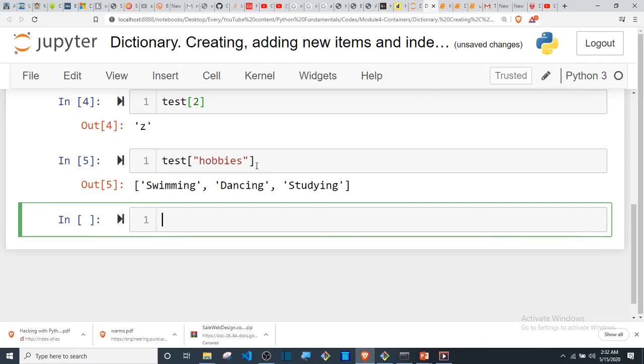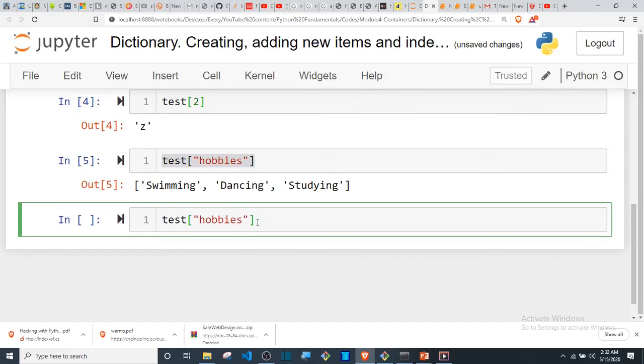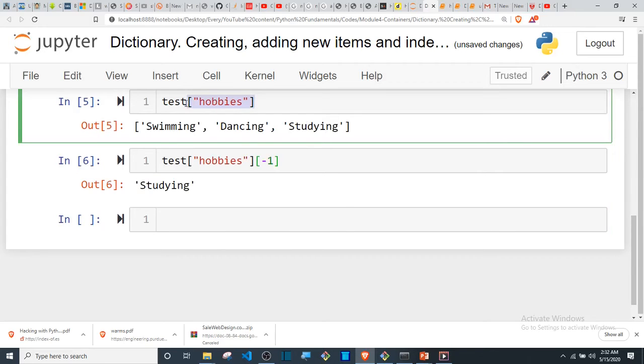I can decide to extract the last item from test of hobbies. If you've gone through the other videos I have in this series, you understand the negative index. So if I use a negative index, minus 1, that's going to give me studying because that's the last item you have in hobbies.